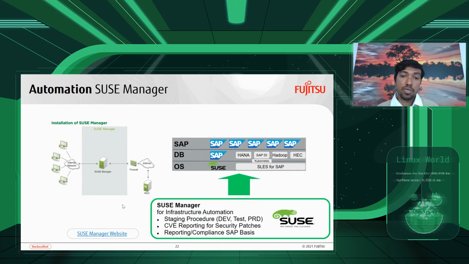And many times you might want to have different flavors or different versions of the operating system running. SUSE Manager helps you to do all of this and more. You can do this across dev, test, and production. Beyond this, you can also use this for reporting and security patches, where you want to do verification of the patches, the application of the patches, or you want to do compliance checks for SAP basis checks as well. So all of this can be run through SUSE Manager.